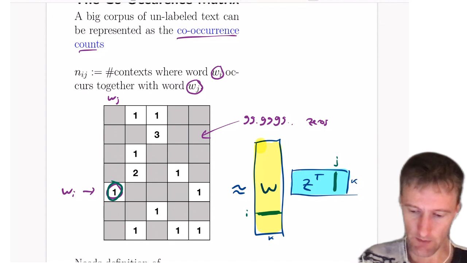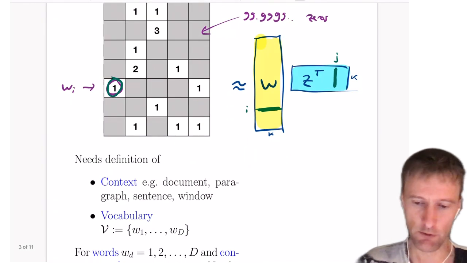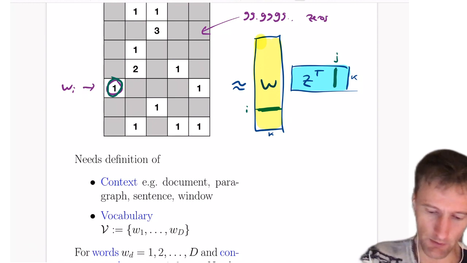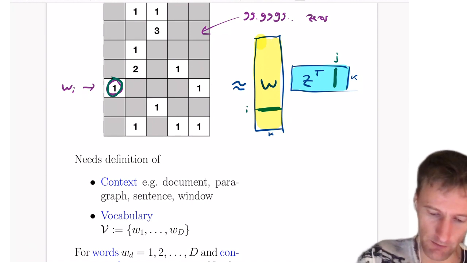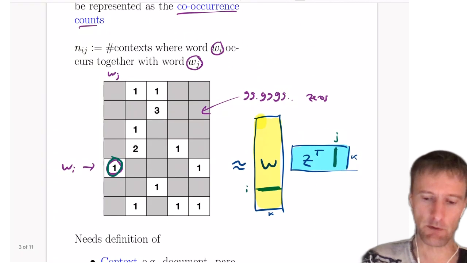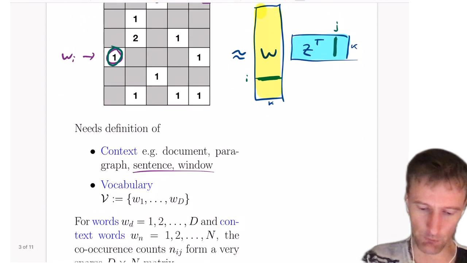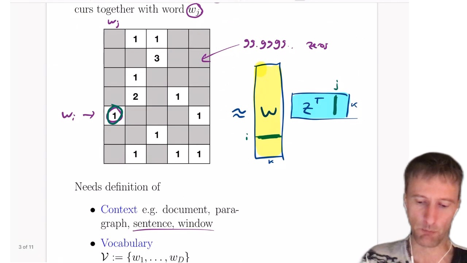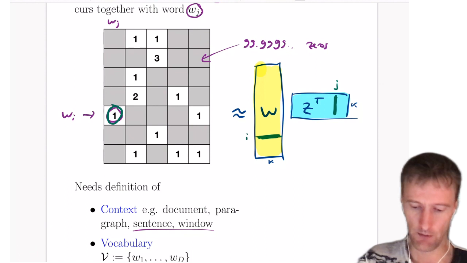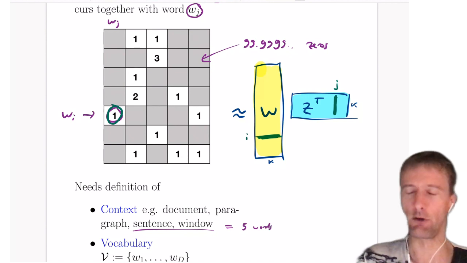Okay. One small point is, what does it mean to appear together? You can appear together in a small window. Usually we would say if they just appear just next to each other, then that's a count. You can of course relax that a bit, and in practice a good idea is, for example, 5 words apart. If the words are this close, they appear in real text very closely together.